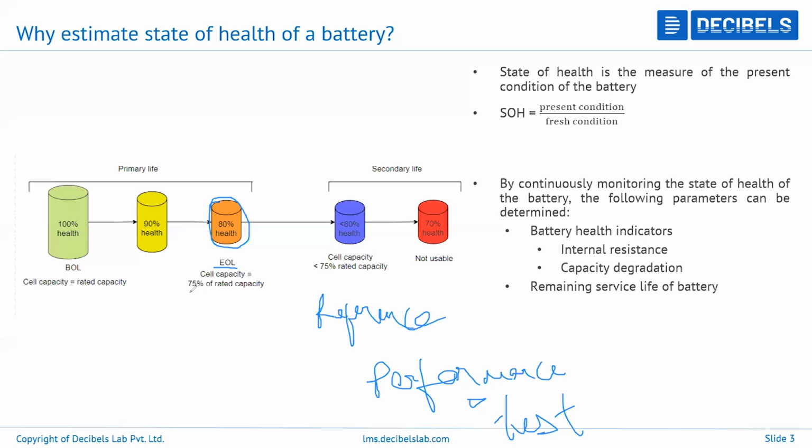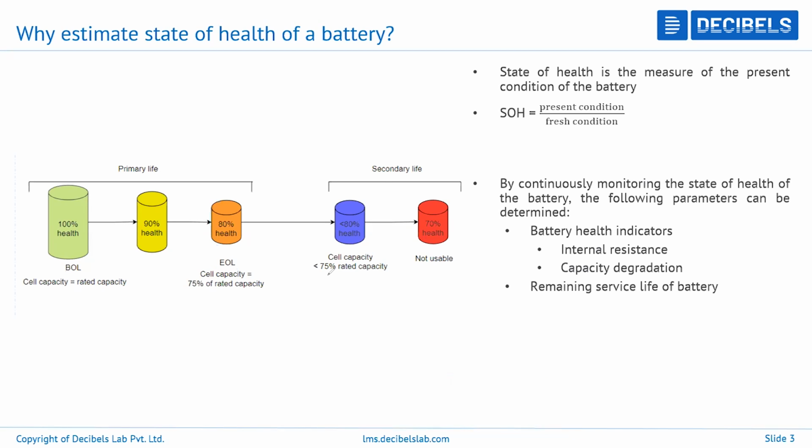Approximately when the cell has been estimated to have reached around 75 or 80% capacity, it will be subjected to another series of tests where the future usability of the cell and the battery pack will be determined. Based on that, we'll also go for secondary life. There are many startups and other organizations currently providing funds for battery pack and cell recycling, where they take older cells which have reached 80% capacity and reuse them for secondary applications like energy storage.